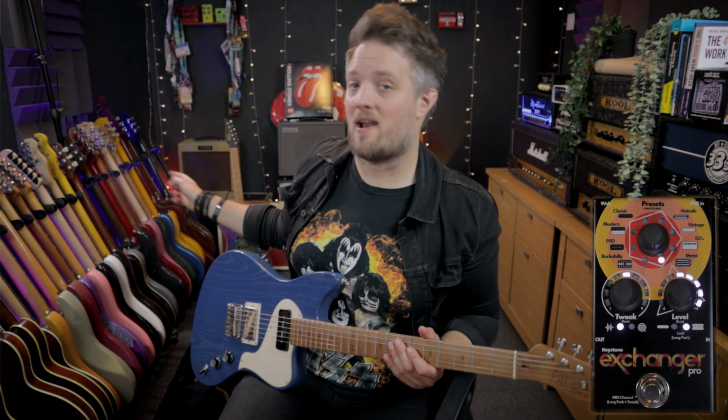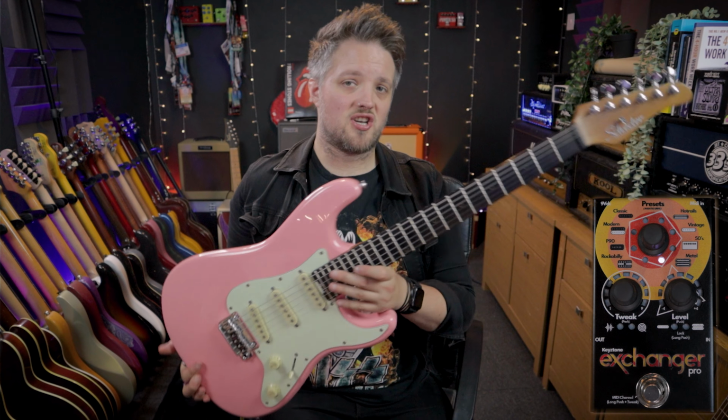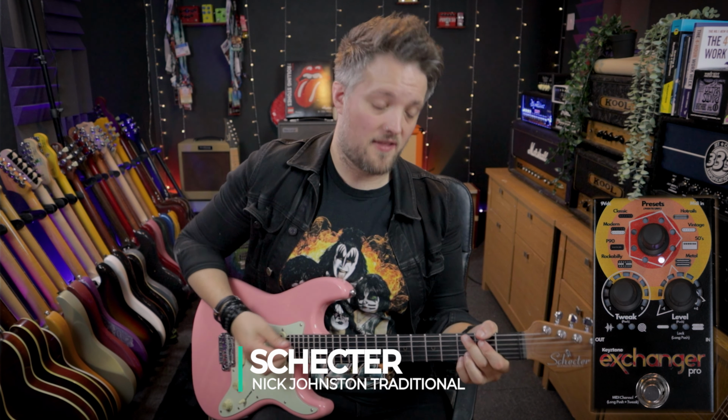So now I'm going to do the same thing, but with single coils. I'm using my Schecter Nick Johnston here. I'm going to be on the bridge single coil, which sounds like this.